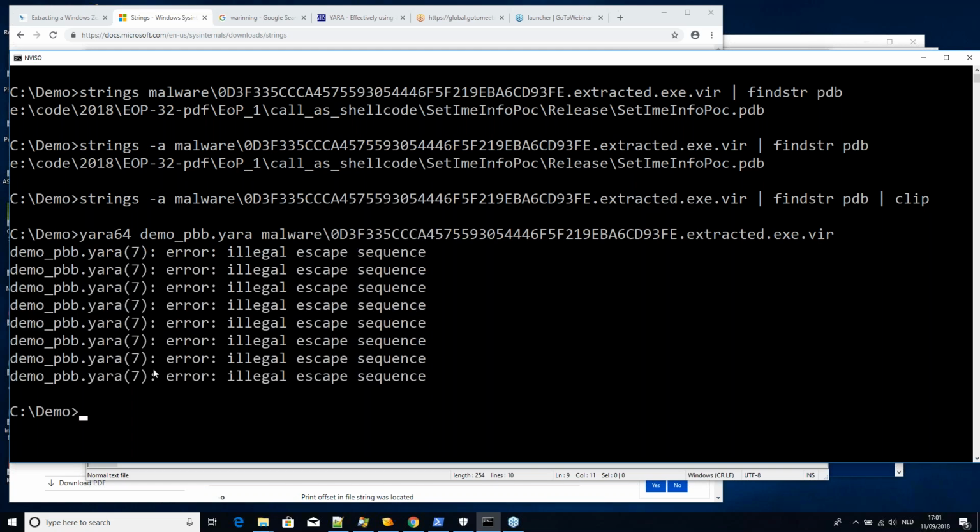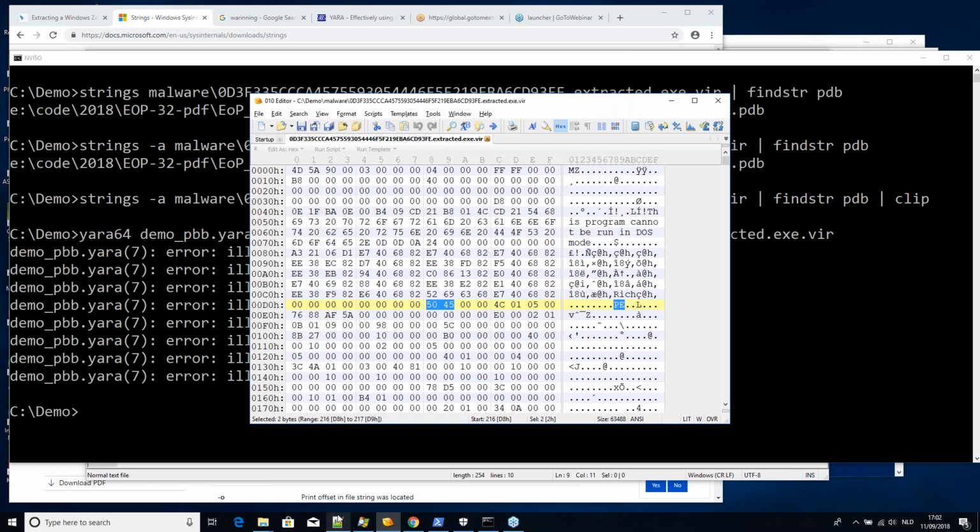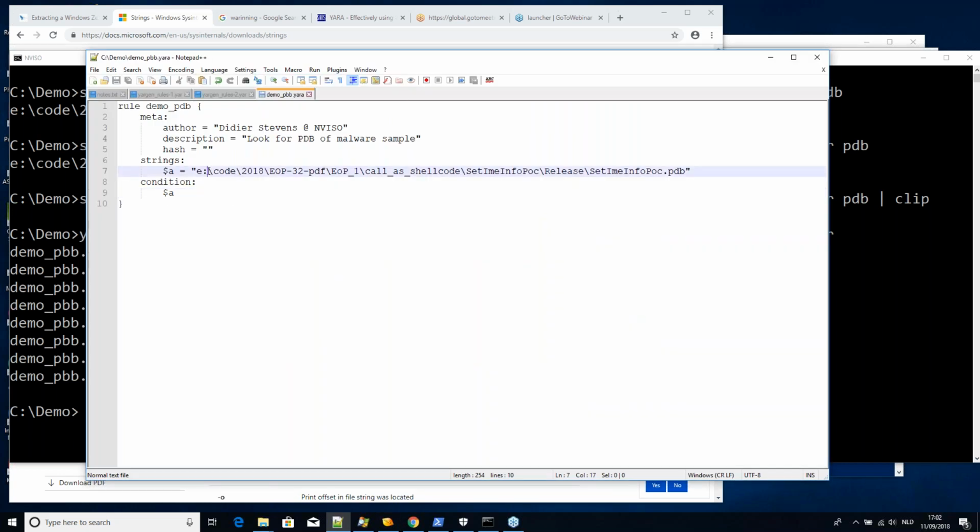And now here, like I told you, we get an error. And that allows me to show you how you can interpret errors. So in this file here, demo PDB YARA, line 7, there are several illegal escape sequences. And what is actually happening is the following here.